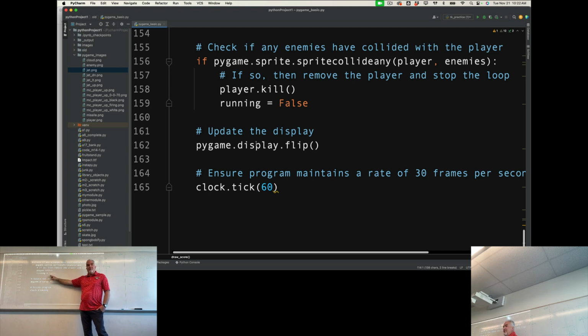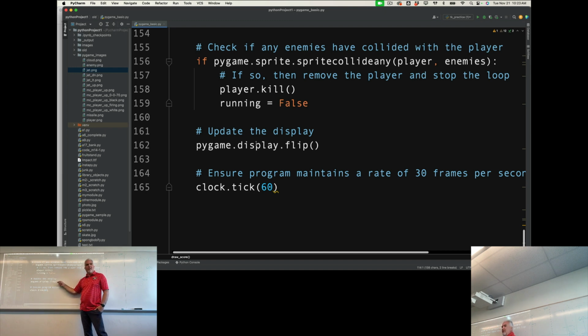This is where you would put, if you wanted something to happen, because right now the game just quits. You get hit by a missile, the game just quits. It's kind of boring. It doesn't have an explosion or sound effects or a game over sign. You don't have multiple lives. This is where that would be handled. What happens when the collision happens? You kill the player, you turn the game off. Boring, but simple. So this is where you'd put that.